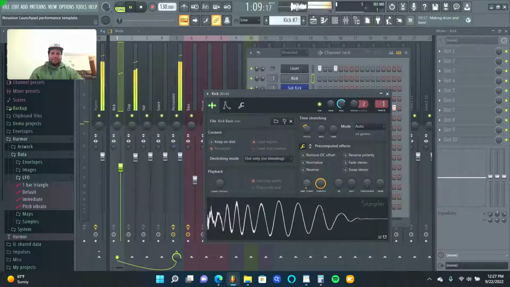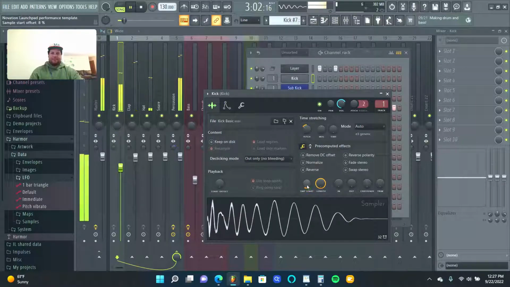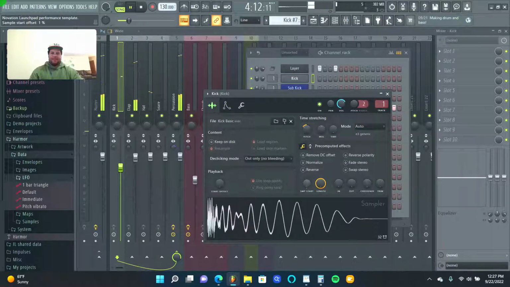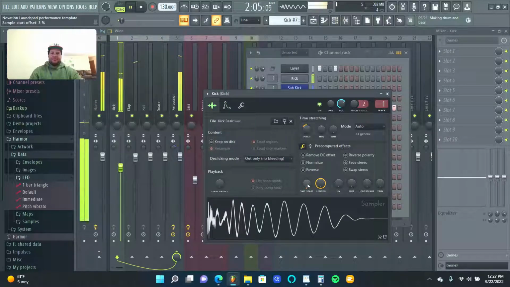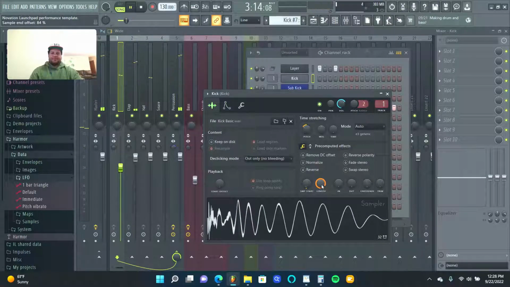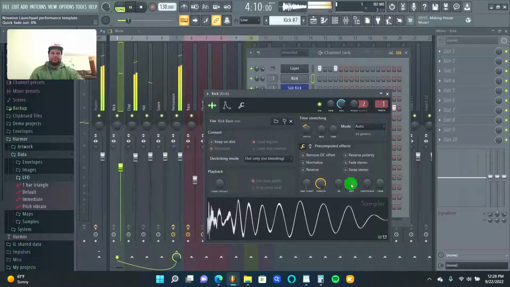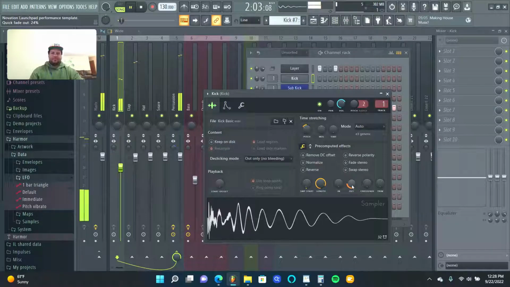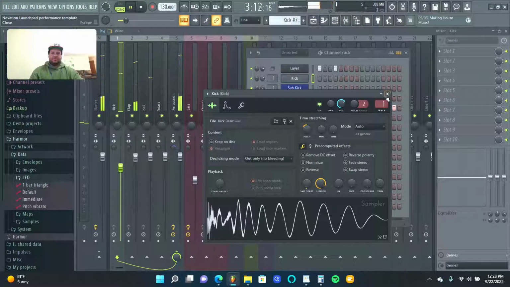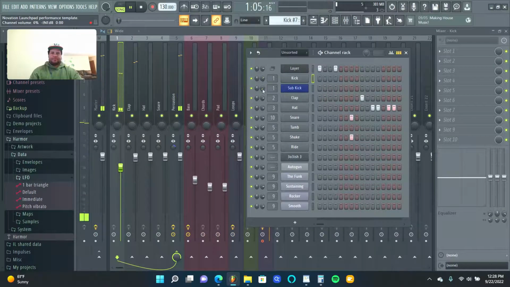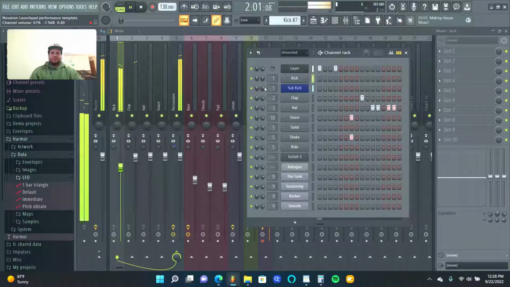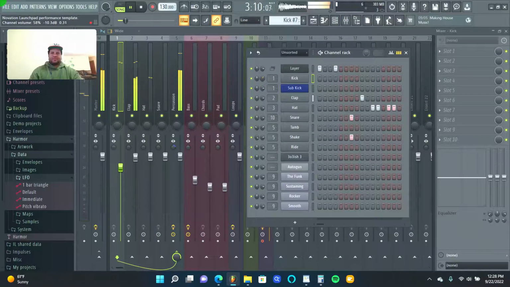Here I can start the sample a little later into the sample, get some more of the energy or the power. Blend this together now.